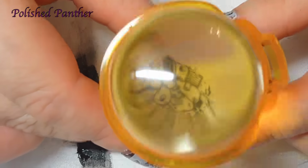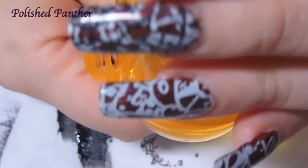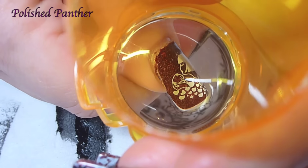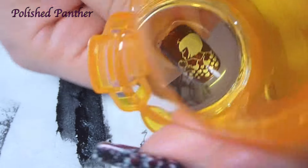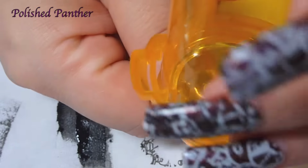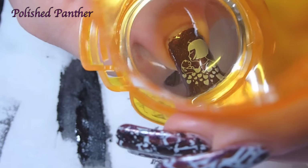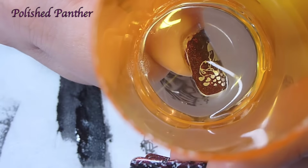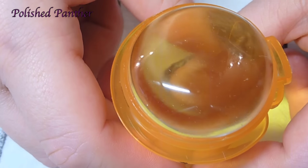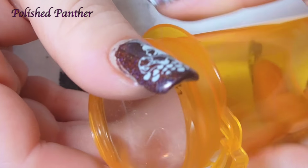So get it if you don't have crazy long nails like mine. See, even with that nail, it still doesn't cover my sides. It's kind of like I'm still using the smaller one because I still have to rock left and right, when I wanted to just be able to go down with one swoop and get everything, and it's just not doing the sides. So just keep that in mind, guys. It's probably gonna work for you. This is not gonna work for me, not for my long curvy nails.